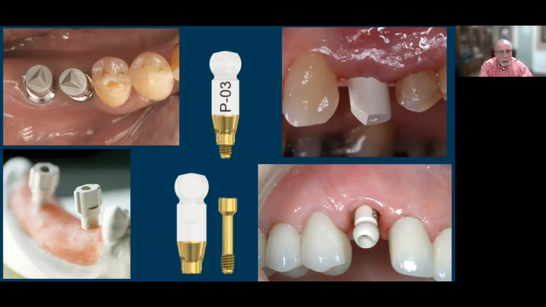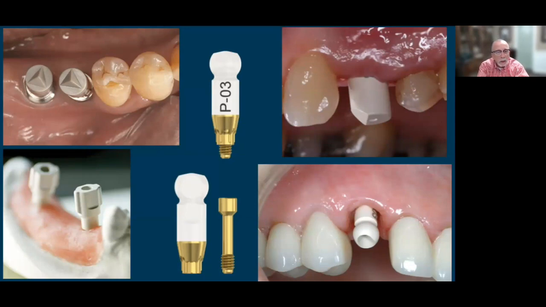And just talk with your lab. NDX is really good about this; their digital team can train you on the process of scanning these scan posts, helping you get the right scan post. But always ask that question before the patient's in the chair, to ensure that you have the right scan post. I used to have to tell you that you need to make sure that your scanner can recognize the scan post. Most of that's been worked out.